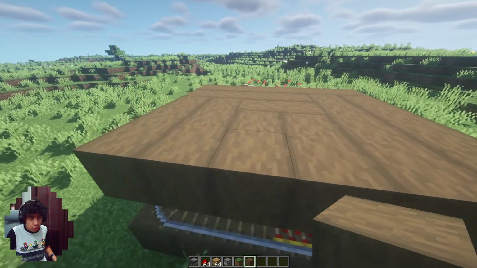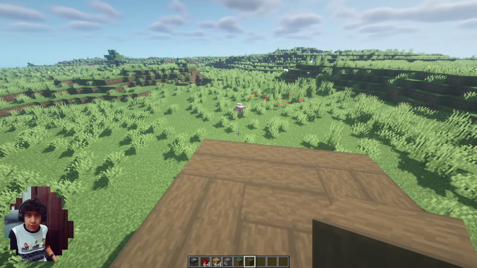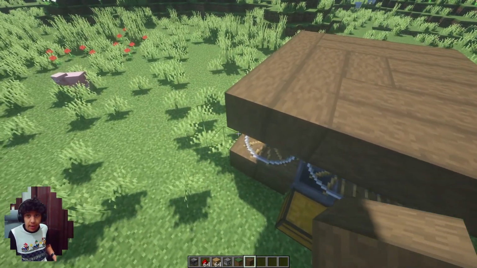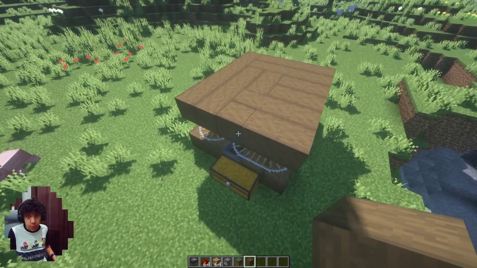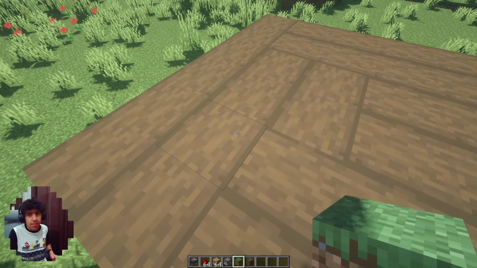And I'm not sure if you know this, but honey gives you a lot of saturation, and this farm is automatic, so you can AFK overnight. It's basically producing you infinite food. With that, at the expense of some bottles, but bottles are really cheap. All you need is a couple of glass.